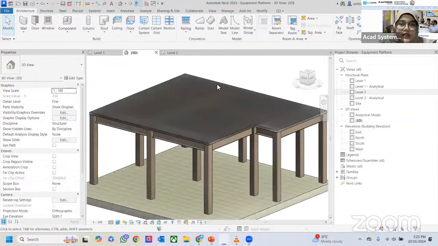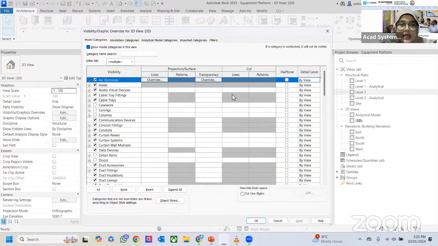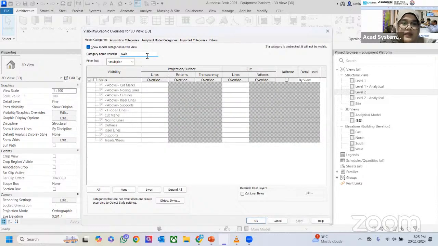Now if I go to 3D view, you cannot see the stair because the stair is under architecture. So what you need to do from here is make the stair visible. To do that, you just go to Visibility Graphics or VG, and then search here for stair, and then I'm going to check the box.